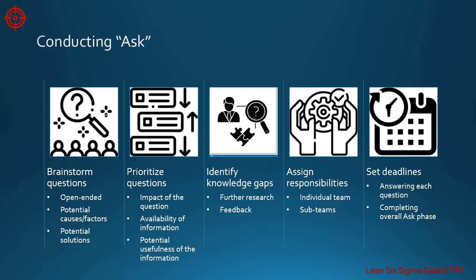By conducting the ask phase effectively, the team can generate a list of relevant and important questions to guide the rest of the problem-solving process and ensure that all team members are working together efficiently. The output of the ask step is a concisely stated analysis of the root causes of the problem.